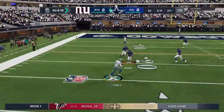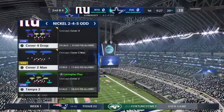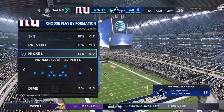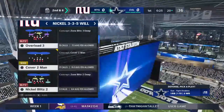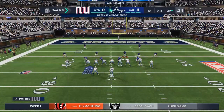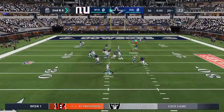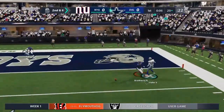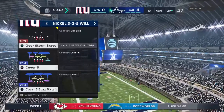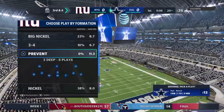Prescott on 1st down. Left side, and he's got a man. It's Fuller. They'll get him to the ground at the 20 following a pickup of 4. They'll contain him to just 4. 2nd down. At the Giants' 20-yard line. And again, it's Prescott. And that'll be incomplete. Took a pretty good shot as he tried to pull that one in. Couldn't hang on. 3rd down. Brings up 3rd down and 6 yards to go.